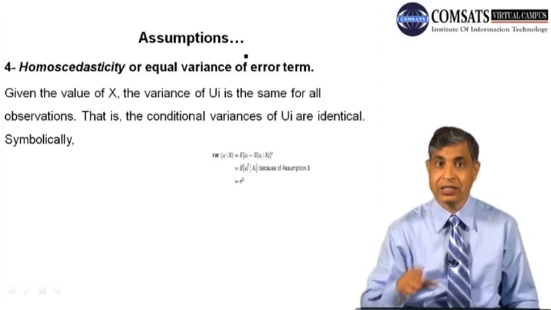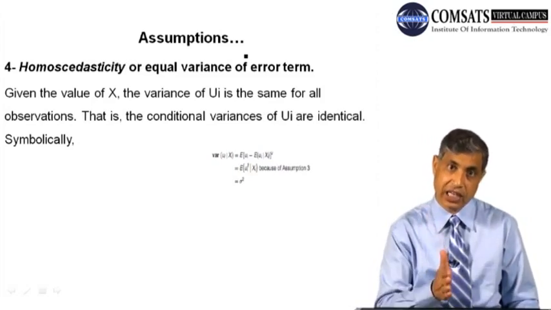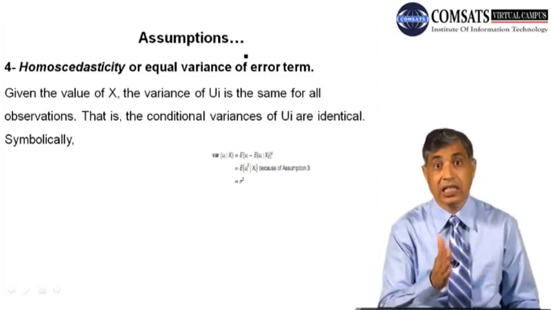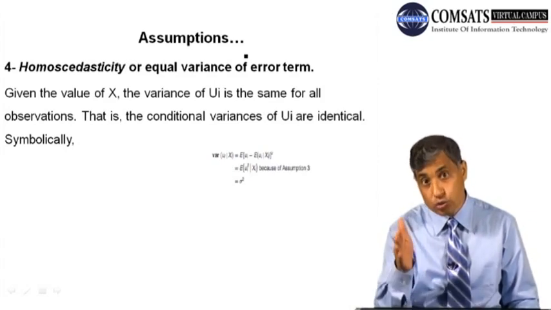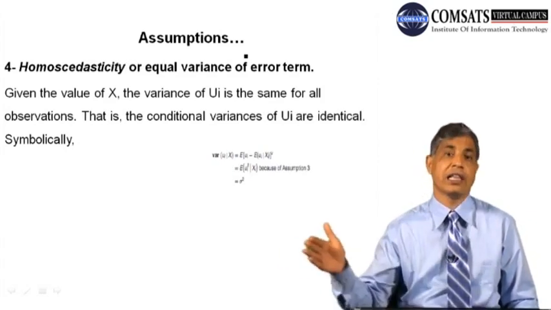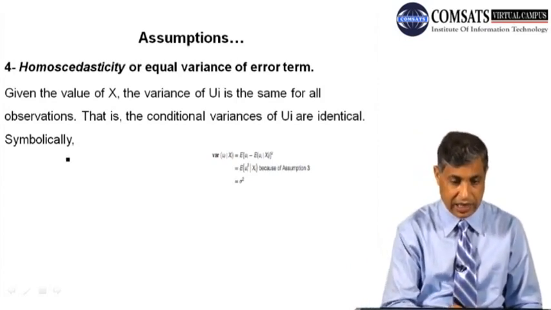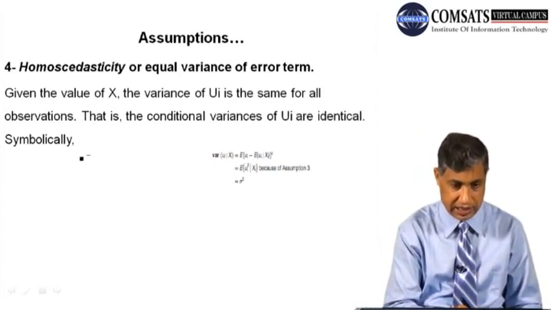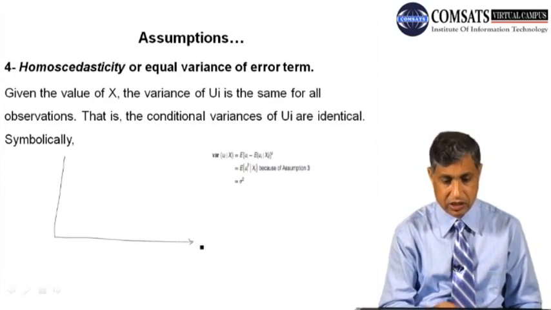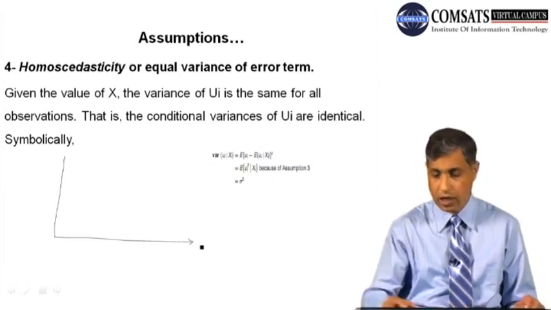It can be any constant number, but if it is 100 against x1, it should be 100 against x2 and all the x's here. So I would like to explain it as I find space on this slide. So what is this homoscedasticity assumption? I would like to go to the next slide.